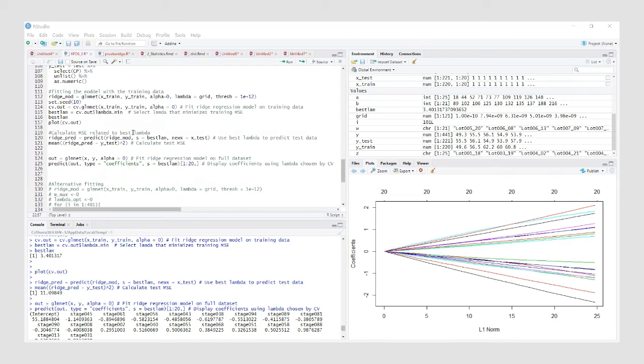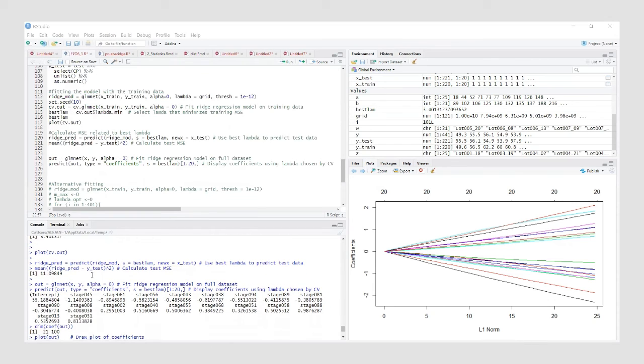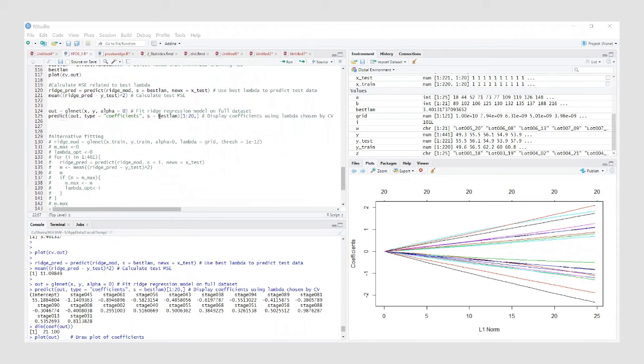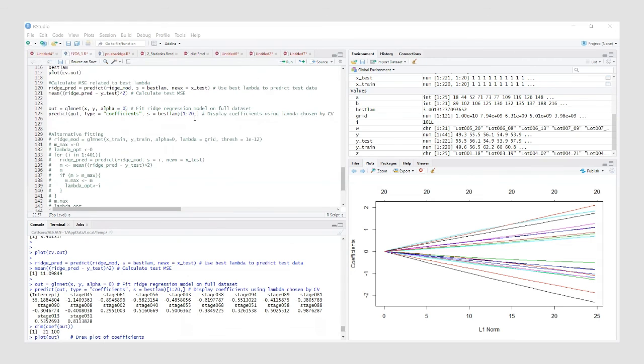And then we calculate the MSE related to that lambda, and that would be 11.098. After that, we fit our regression model with the full data, and with the predict function, we obtain our coefficients for that best lambda that we obtained.